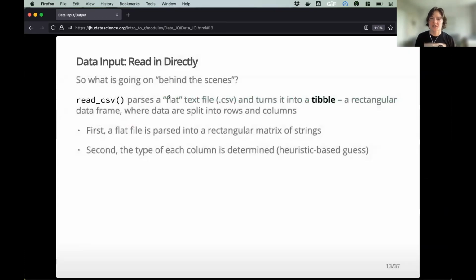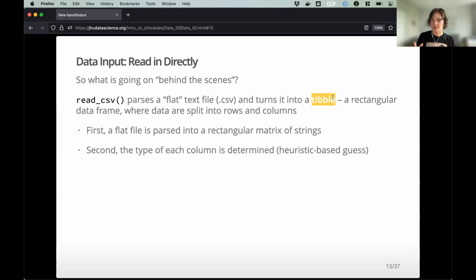All right, so what's actually happening here? So read_csv from the readr package is parsing this file that we're giving it via that URL, that link, and turns it into a tibble. Okay, so a tibble is, we're throwing lots of data types at you, and this will become more clear throughout the course, but it turns it into a tibble, which is a special kind of data frame. Remember, these are basically a spreadsheet.